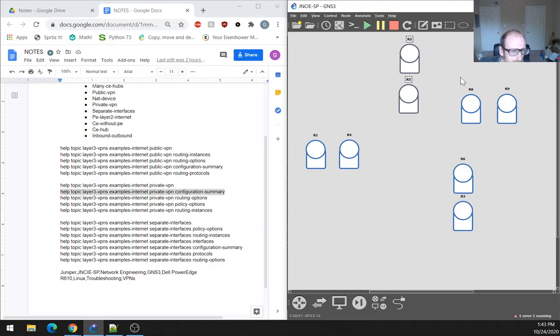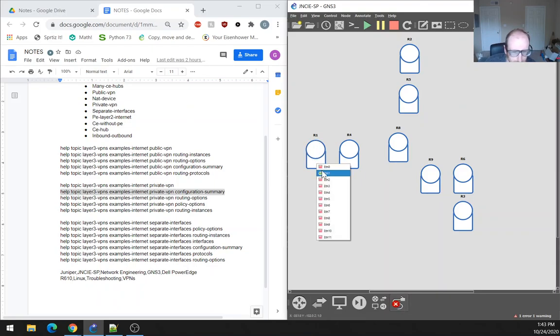Okay, and then 7 and 8 are going to be P routers. So we'll have 8 there plugging into both of these, and then we'll have 9 plugging into this one. Okay, so this should work.